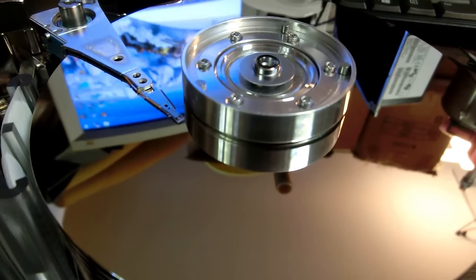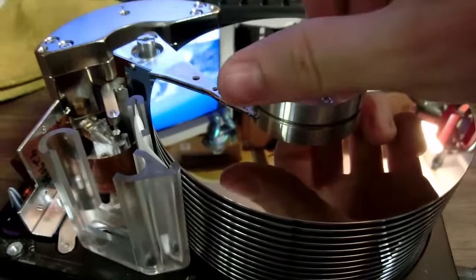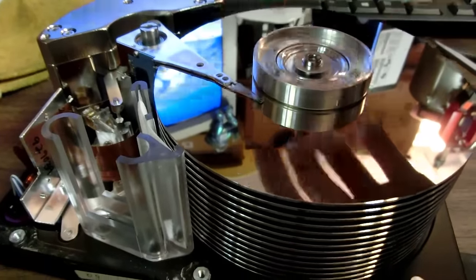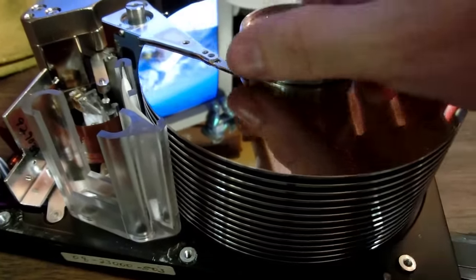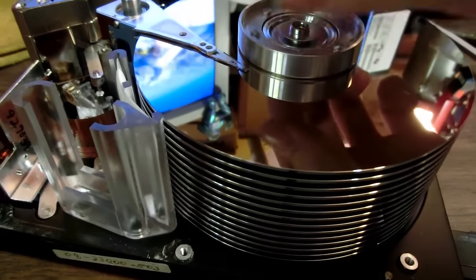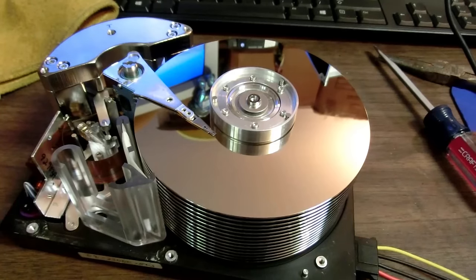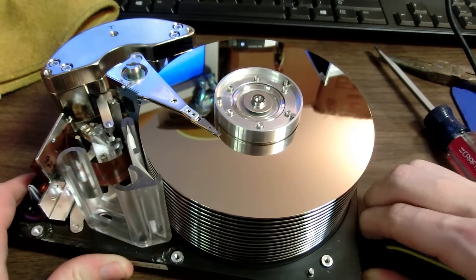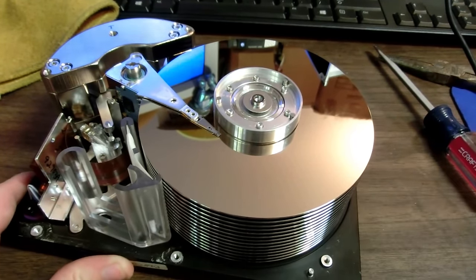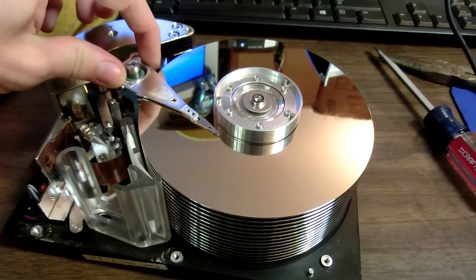I must say, this thing's pretty amazing. Ridgestove Warehouse has like 6 more of these too. Well, 6 more of this exact model. They have like 50 more of just other models though. So I'm tempted to buy the same one, but then also I want to just get different ones and see what's inside of them. So this has 14 platters. That's 28 read-write heads. That's amazing. Man, I just can't believe it.